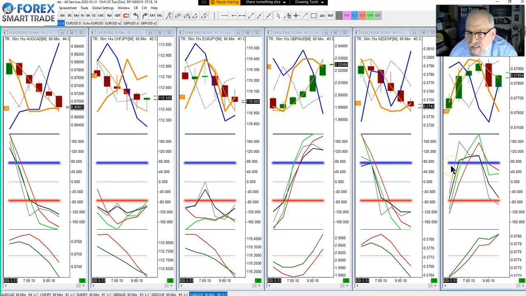Let's just take a look. It isn't quite halfway yet, so let's presume that we have the 3 points here, that they're overbought, they're going down. I'm saying they're overbought because they haven't gone halfway through the channel, or at least the majors haven't gone halfway through the channel. Minors are already gone to the other side of the channel. So let's count this as 3 points.